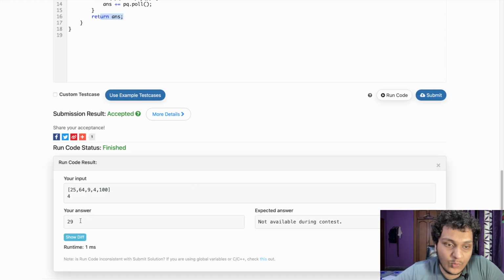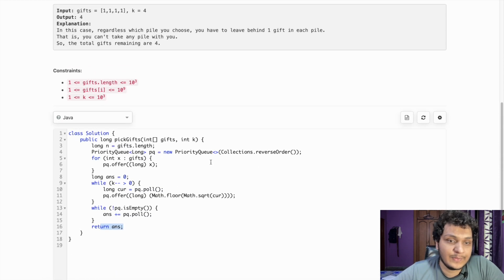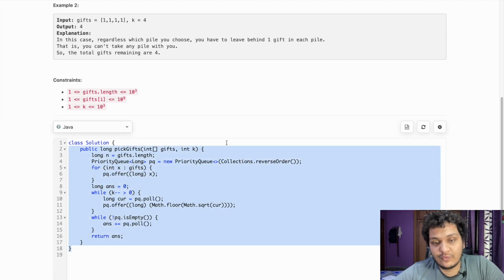We are getting 29, which is what we wanted, and let's submit this code. It's getting accepted. Okay, so we have to use a priority queue for this.